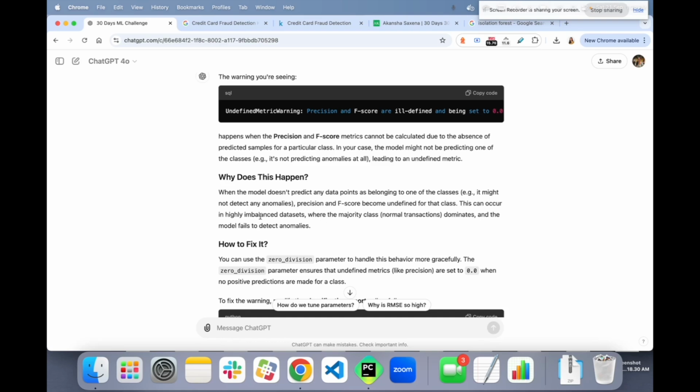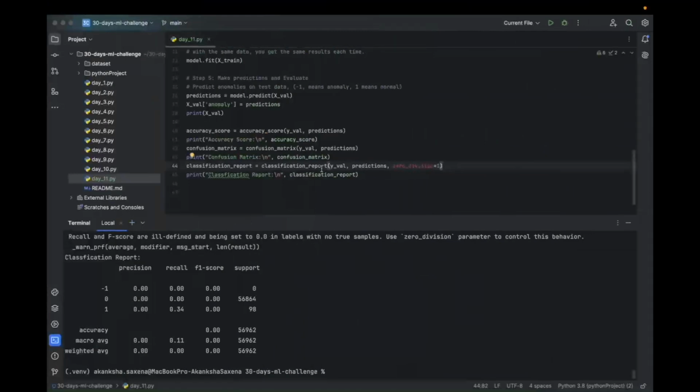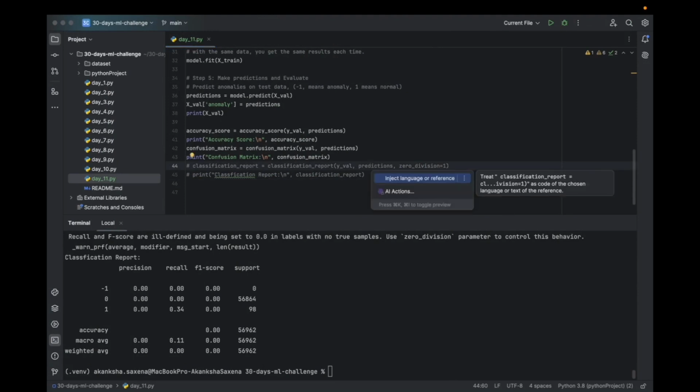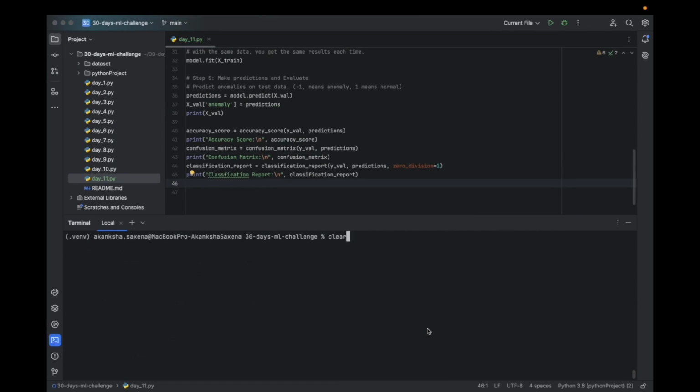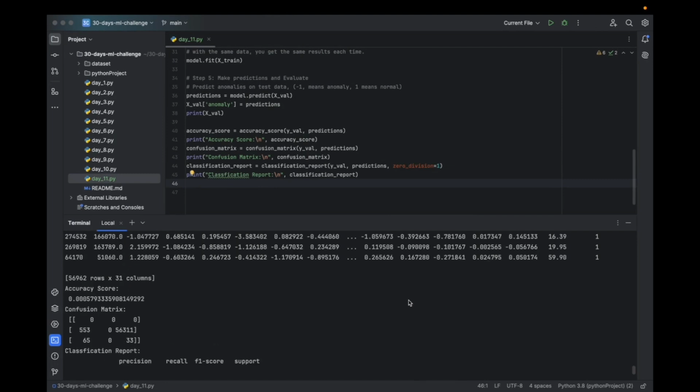This can occur if the data is highly imbalanced and the majority class dominates, and the model fails to detect anomalies for a particular class. So what we can do is comment it for now and rerun it. Okay, now it works.